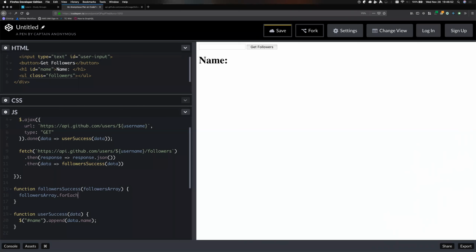We could use something like map, because it will also iterate through everything, but then the return array is of no use to us, so it's actually doing more than we need. So yeah, forEach is exactly right. We can say follower. So callback function, and now we're going to do our stuff.